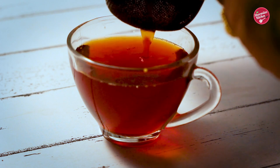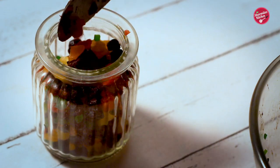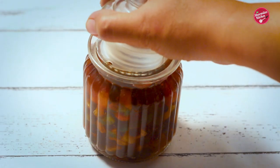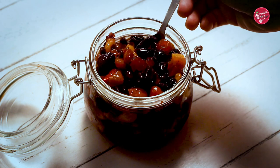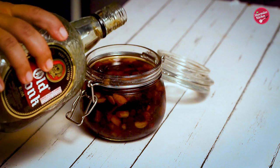Now let's soak in liquor tea. The tea has already cooled down, so strain out the tea. Now put another batch of dry fruit mix in a glass jar and pour in the tea liquor. If you are using black tea steeped dry fruits, then soak them just for 7 days before making the cake. If you don't have so much time, do it just one day before. And if you want to soak instantly, you can dip the dry fruits in hot black tea for one hour and it will be ready to use. You can use orange juice or grape juice as a substitute for black tea. The dry fruits will absorb most of the liquid and become dry, so pour in some more liquid and immerse the dry fruits completely. Shake after every 2-3 days to prevent settling and to soak uniformly.